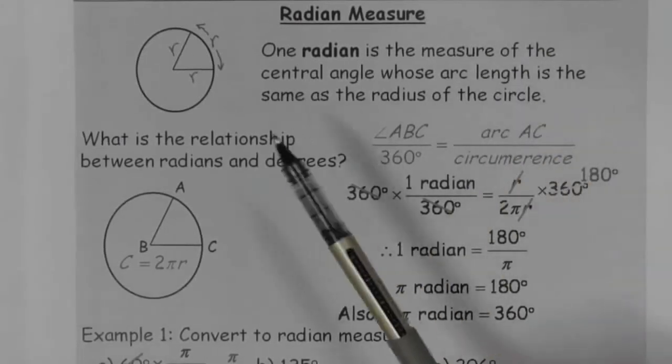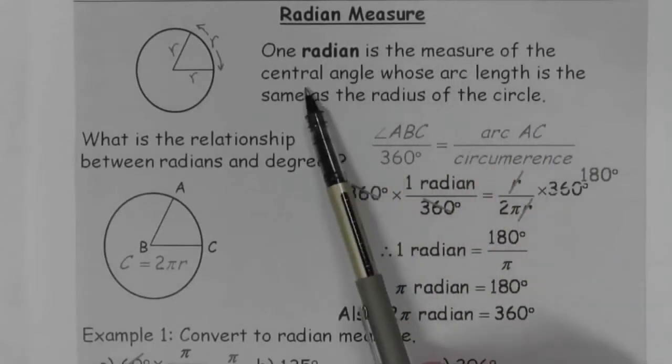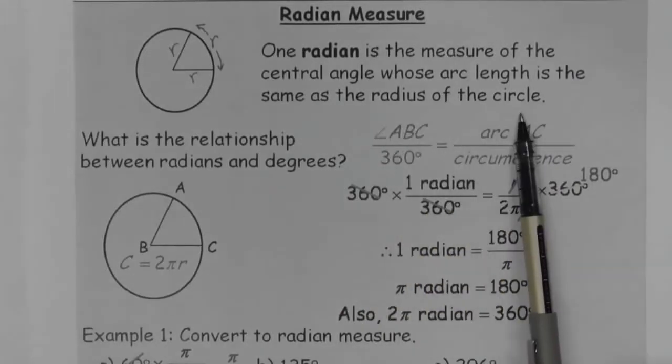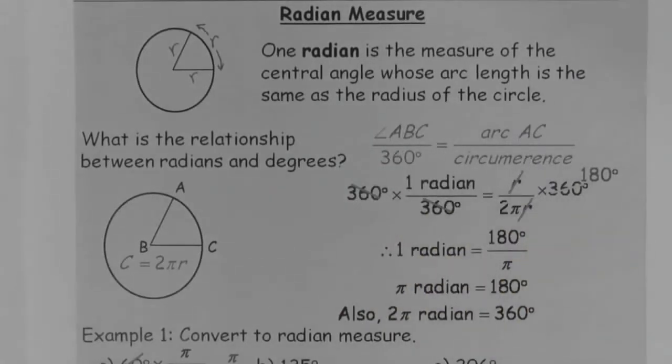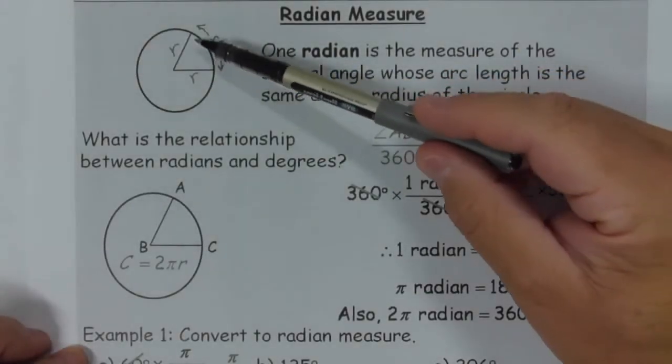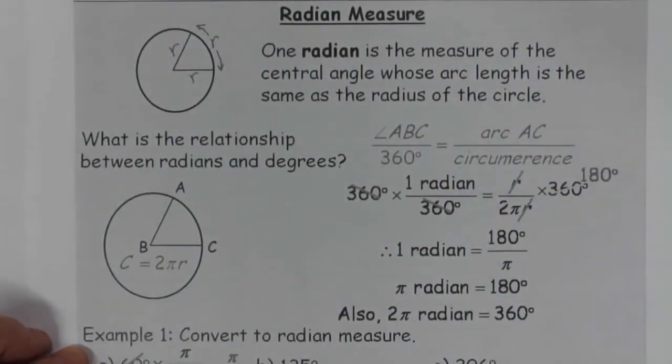Basically the definition goes that 1 radian is the measure of the central angle whose arc length is the same as the radius of a circle. So in a weird kind of way we can say the radian is actually the measure of the angle which will give me a triangular, equilateral sector, if you want to put it that way. We cannot say the word equilateral simply because one of the three sides is not a straight line, it's just a curve, and that is the arc, but just get the idea.